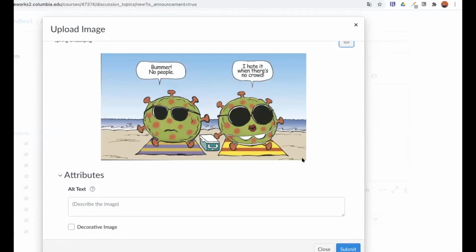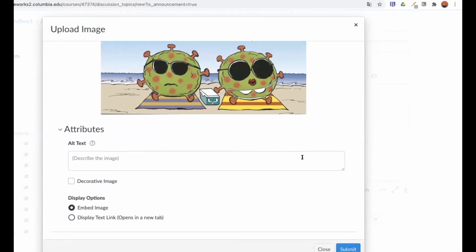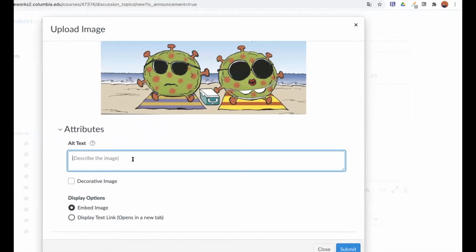There we go. And you will notice that much like with the previous situation, there are some extra features that come with the image. One of them is the alternative text, and this serves sort of two functions. One is that it provides a description of the image to people who are visually impaired or hard of seeing. And the other function would be that if for some reason the image cannot be generated correctly, the alt text will be displayed in its place.